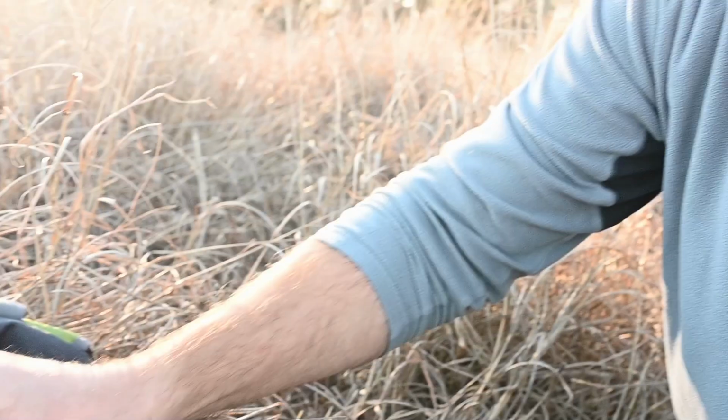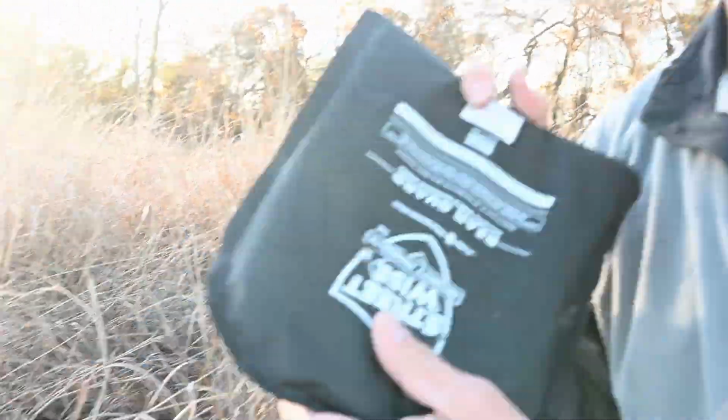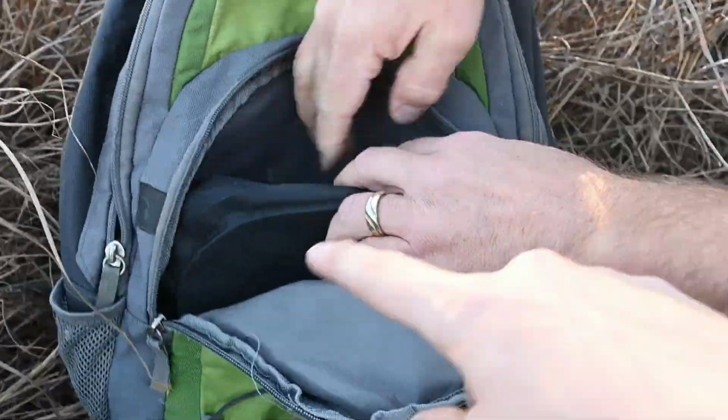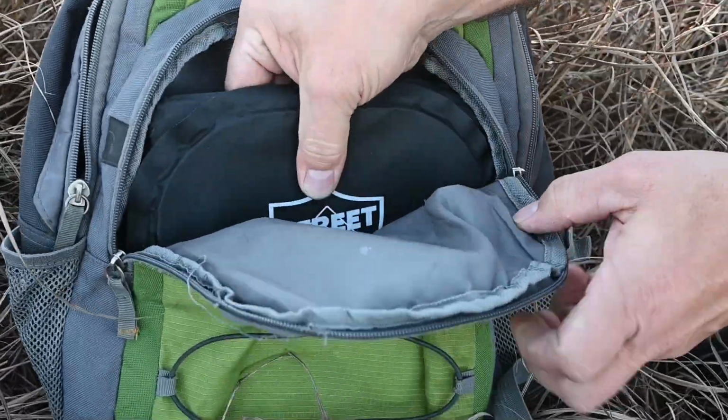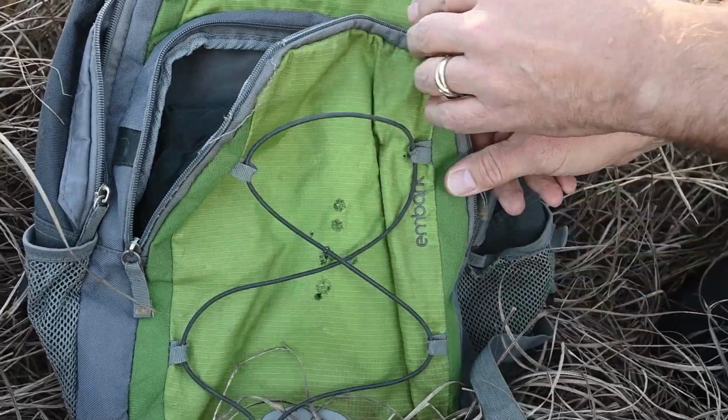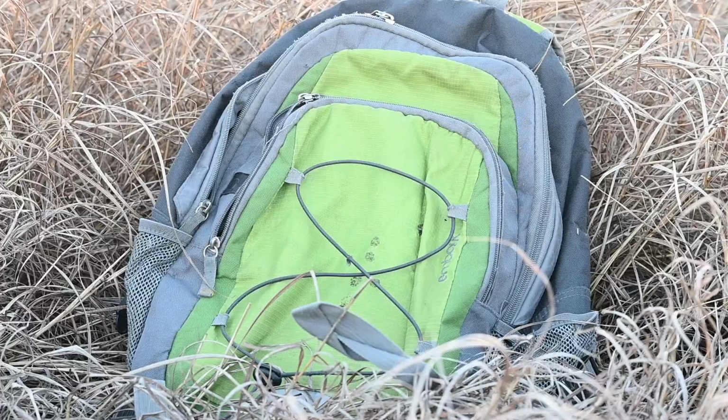Now we're going to do what? We're going to put in two of them. Yeah, so we'll slide that one in with it, and then we're going to shoot two rounds on top of the plate and see if we double it up, maybe it'll catch it. So see what happens. We'll see what happens.